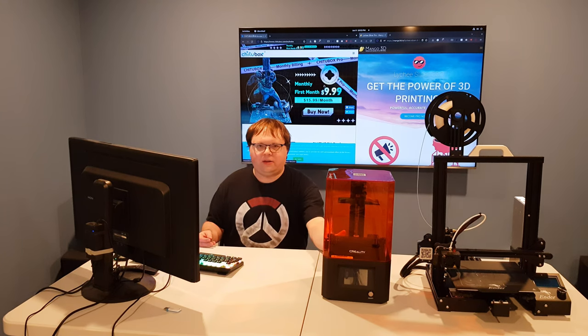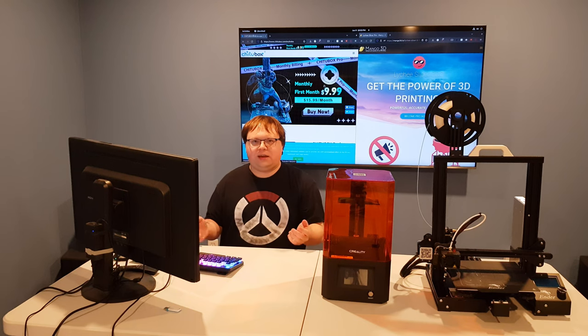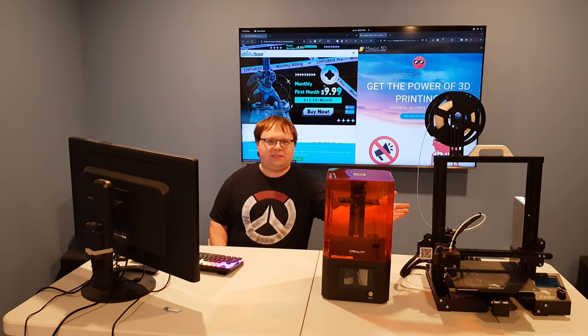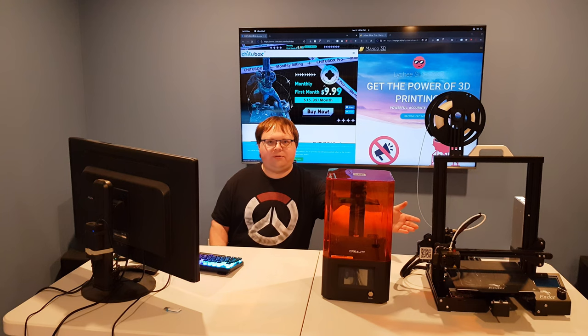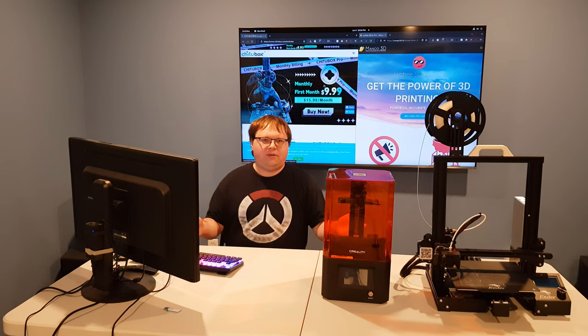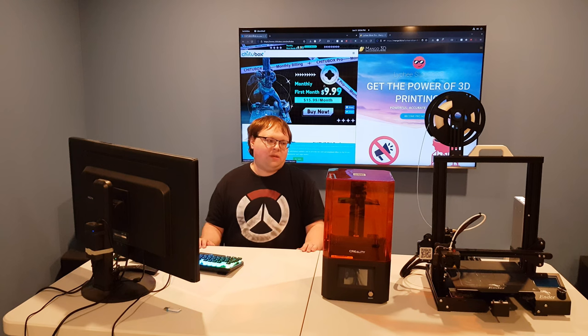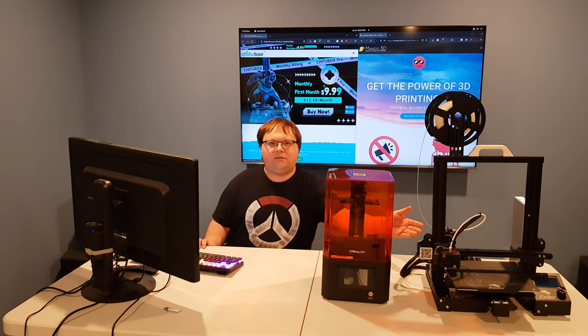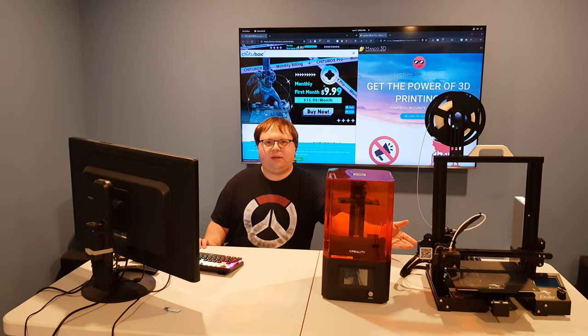No, you pay $100 for a low cost budget machine, but to get the most out of it, you have to spend a recurring fee every month, which will exceed the cost of the printer within like a year of owning and using the thing, which is really ridiculous considering there's a vast open source community behind FDM printers. There are plenty of slicer programs available that are open source, free to use, and they have all their features unlocked and you can use them with whatever printer you want, and they're very nice. On this printer, I like to use Ultimaker's Cura. And even though this isn't an Ultimaker printer, it is very well supported by Ultimaker Cura.